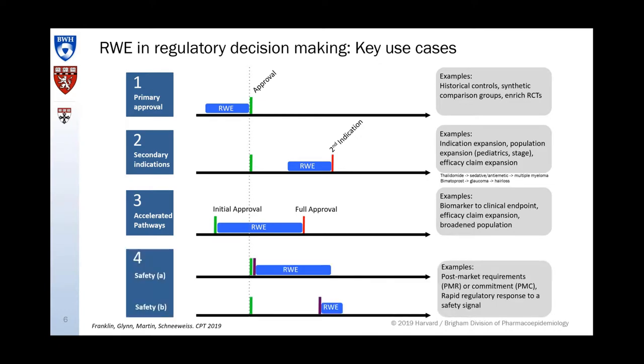And then, of course, we have the safety use cases. And we have been doing this for the last 30 years in the safety space. And we are quite established there, where at the time of approval, there are signals where the regulators require in post-marketing requirements the manufacturer to come up with studies in order to either refute that signal or expand on the signal, or signals pop up out of the blue. All of a sudden, there's a signal for liver failure, and you need to work that up expeditiously, yet scientifically rigorously. Okay, so these are the key use cases that we have in mind.